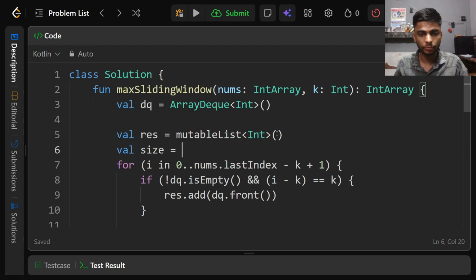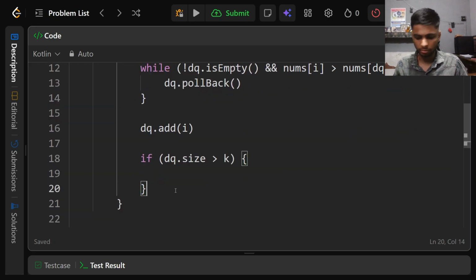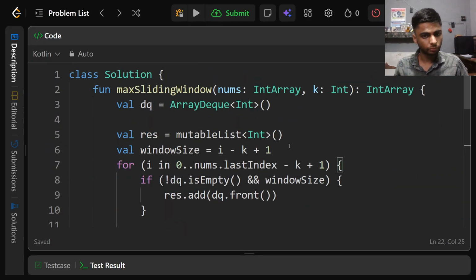Let's extract it to make a new variable. Window size: i minus k plus 1. And we'll increase this window size in every iteration.